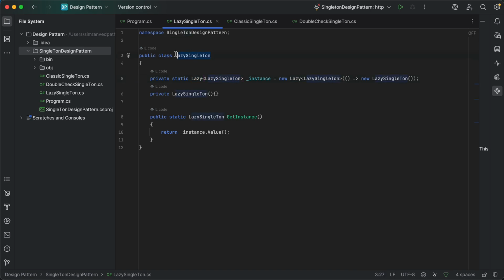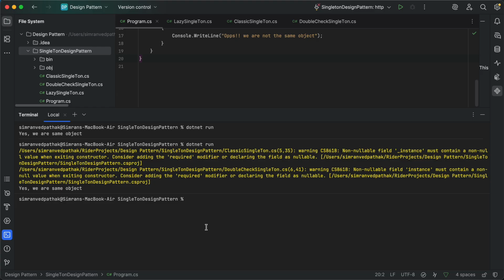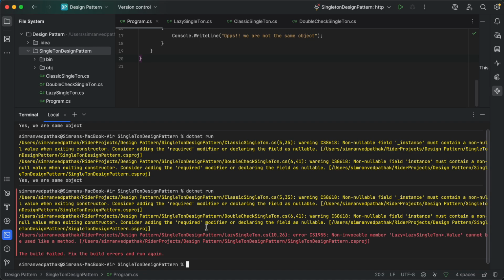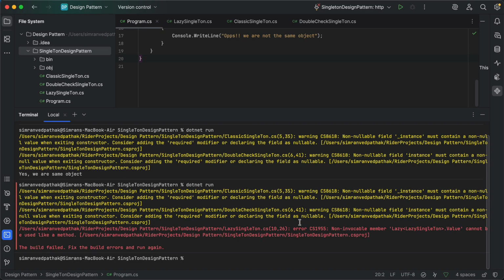Now, the moment of truth. I hope there are no errors. Okay, we have got one. Non-invocable member value cannot be used like a method. Okay, that's weird.